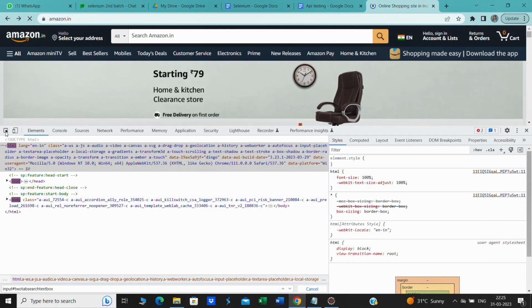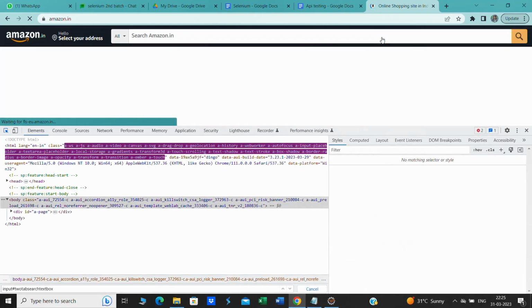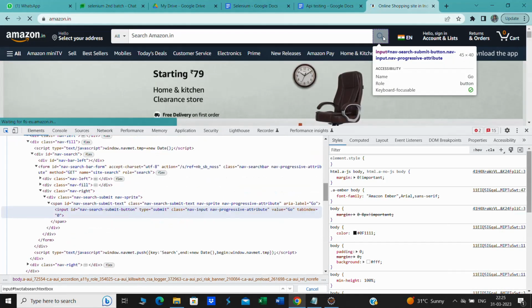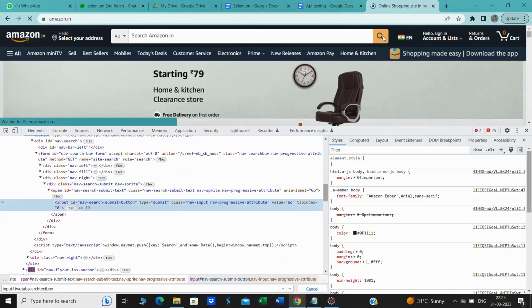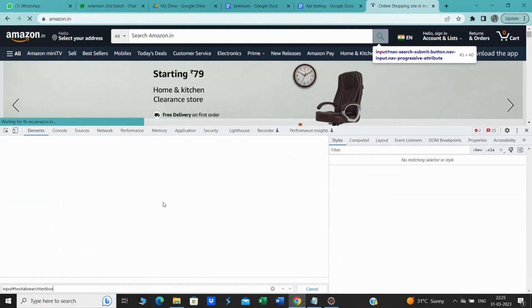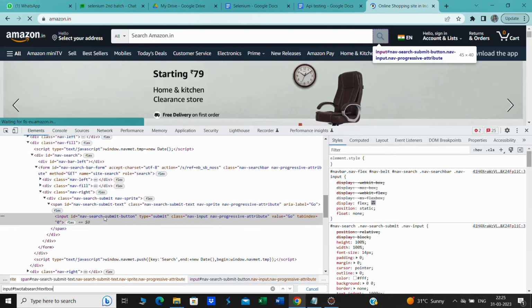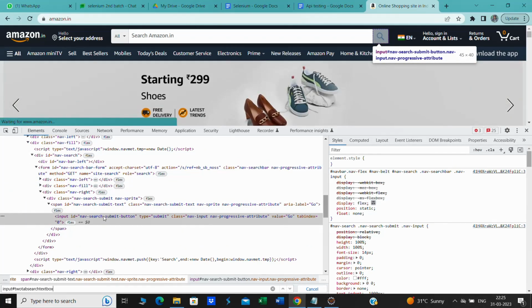So we will look at this particular search icon. This is the code highlighted for that search icon.